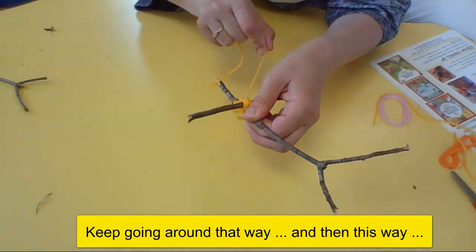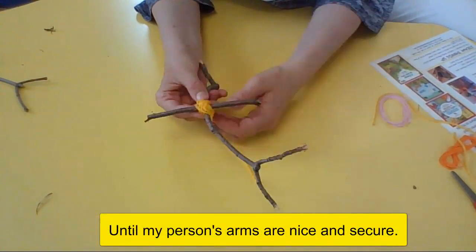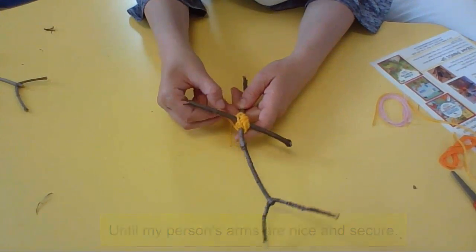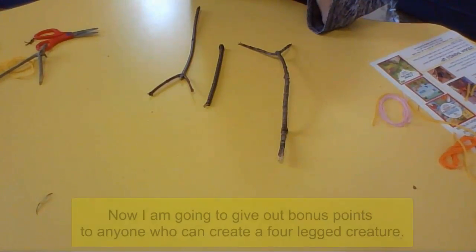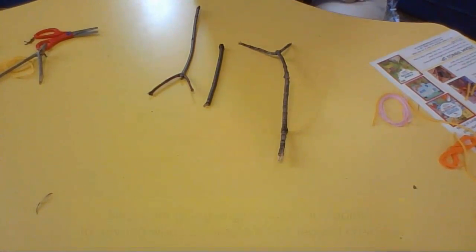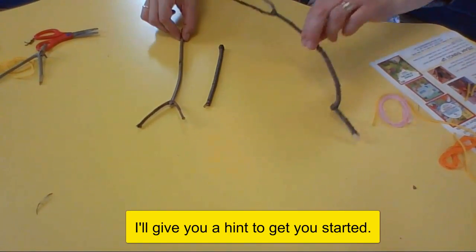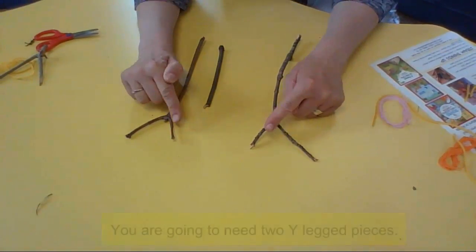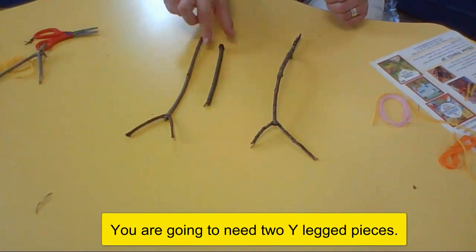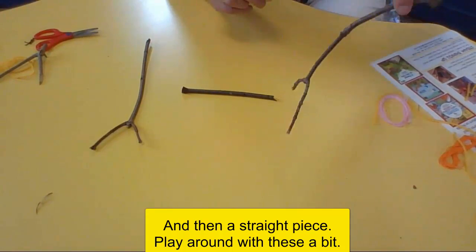Keep going around that way and this way until my person's arms are nice and secure. Now I'm going to give out bonus points if you can make a four-legged creature. I'll give you a hint to get you started. What you're going to need are two Y-legged pieces and then a straight piece. And play around with it a bit before you go.